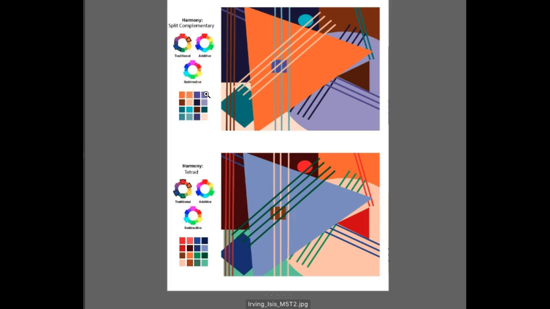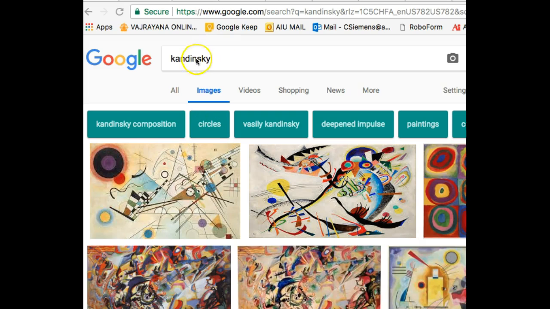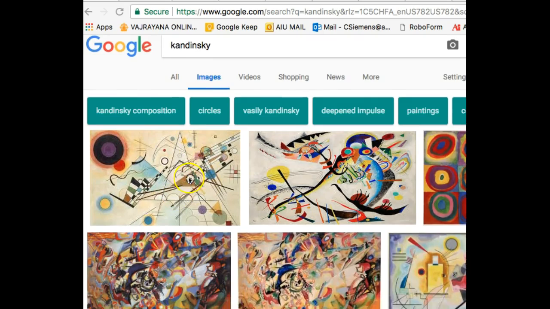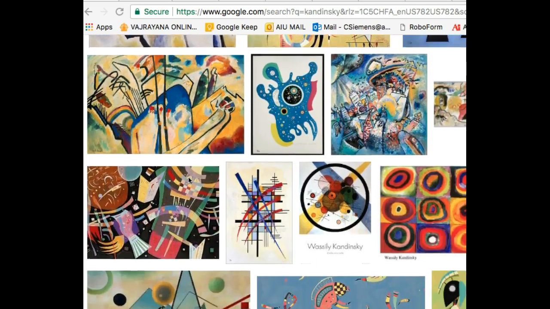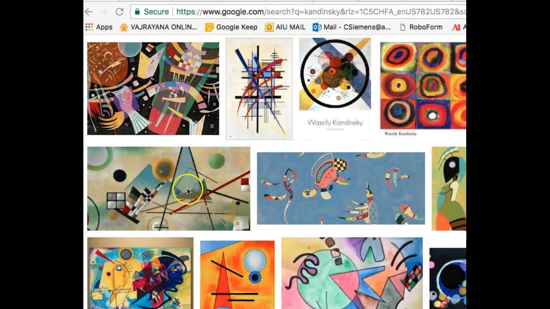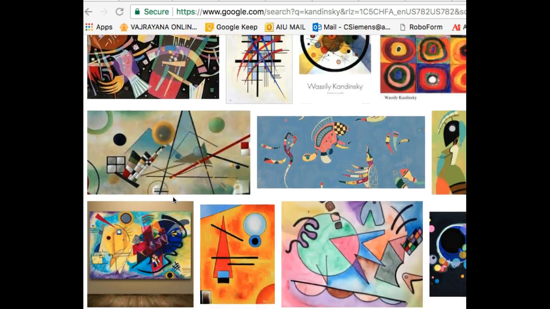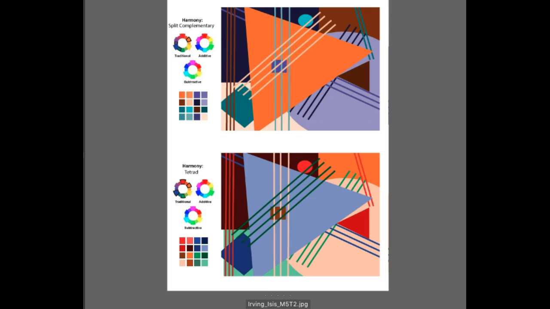But you should look at some Kandinsky, by the way. There's a lot of different types of, let me look at, hold on just a sec, I'll show you the ones I'm thinking of. So here are some of the ones I'm thinking about. Can you see that, like the triangles, the lines, there's circles. This particular one I was thinking of, but he's got a number of them that are similar. Here's another one with a lot of triangles. Yeah, you might be inspired by his work.